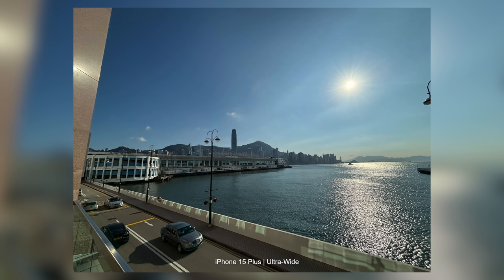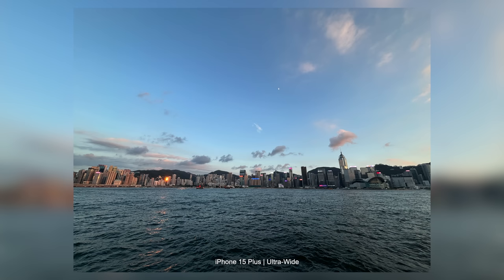Even before the 14 and into the 15 series, iPhones increasingly over-process images — you may look fine on screen before shooting, but the iPhone will process it and you'll look quite different in the captured photo, with too much sharpness and over-processing. This is why some people opt for lower-end iPhone units. Personally it doesn't affect my purchasing decision. The ultrawide camera remains unchanged from the iPhone 14 — still 12 megapixels with a 120-degree field of view and still lacks autofocus, which is a bit disappointing if you want macro close-up shots.